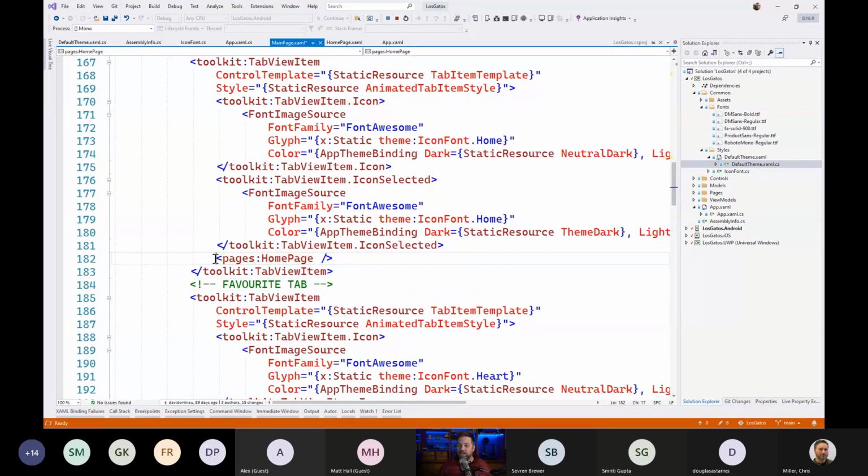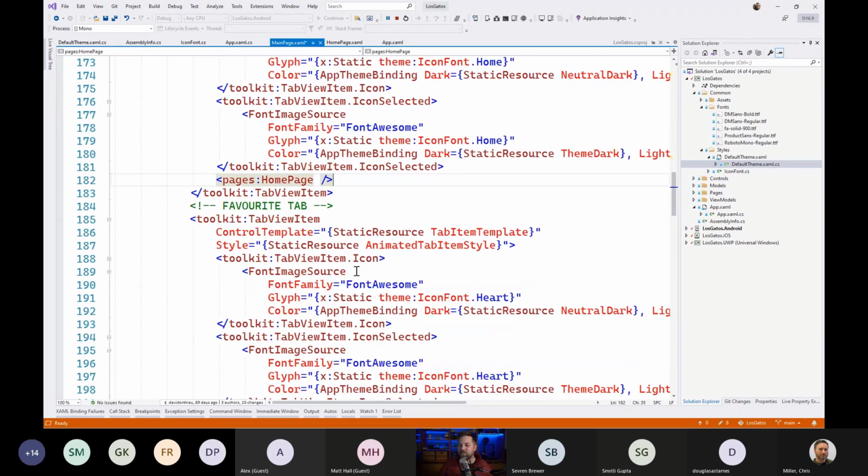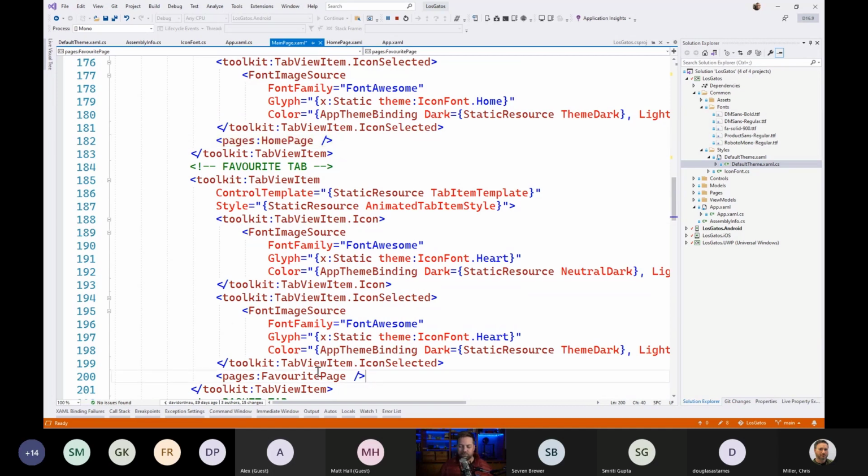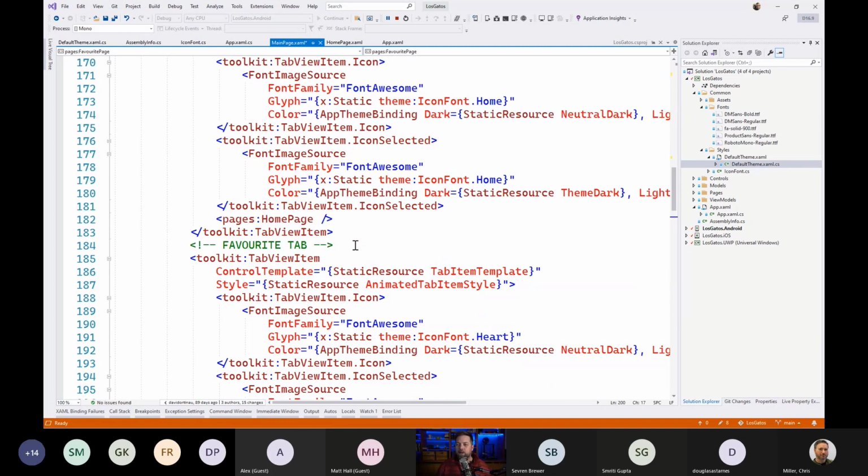And then the actual content for this tab is just the reference to the page here. Now, one thing I would recommend not doing is this, because this means that each of these pages gets eager loaded, so it's going to load them all at the same time. For this sample, it was like whatever. But in a production app, you would want to make sure that some of these, if not all of them, are lazy loaded. So wrapping them in a lazy view would be the way to go, which is now available in the Xamarin Community Toolkit.